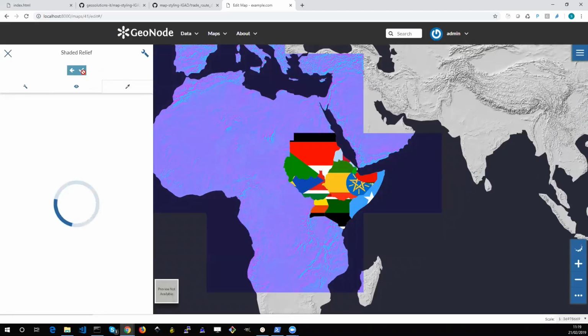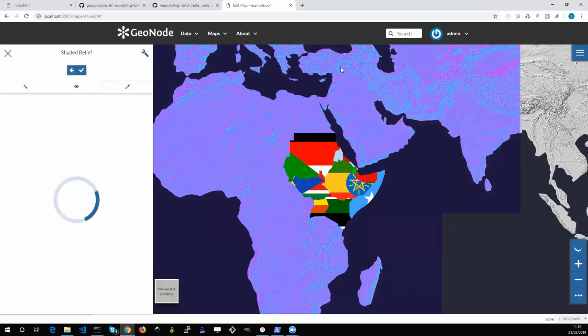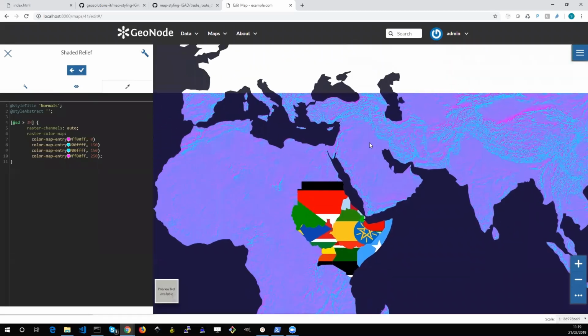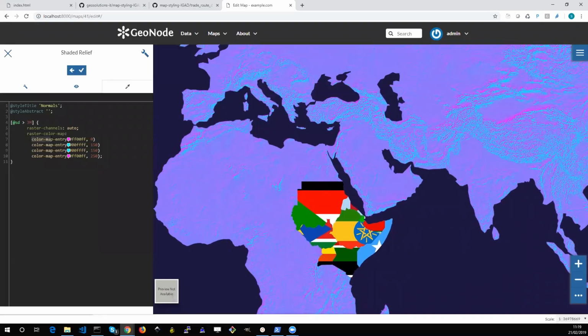I took these scales from the computer graphics normals texture and applied them like a color map entry. There are specific rules you can find in the documentation on how to apply channels, color map entries for the raster data, and there are also some tutorials and references on how to use it.